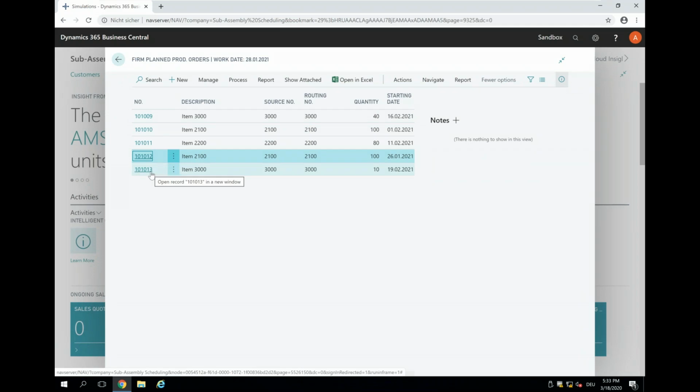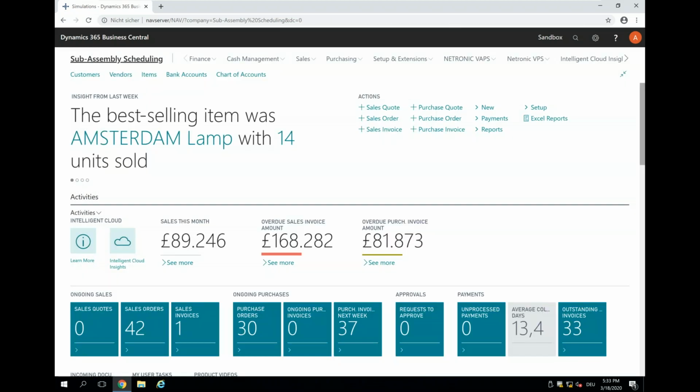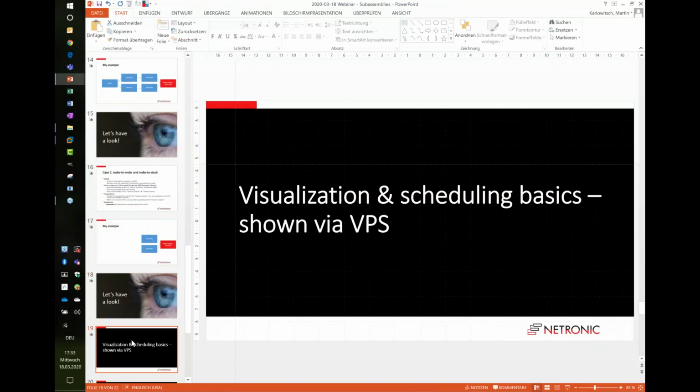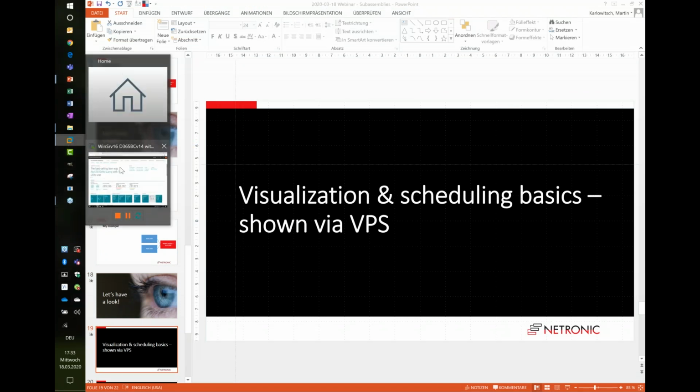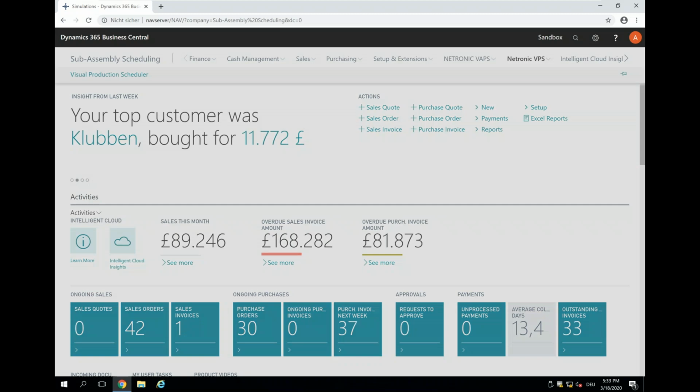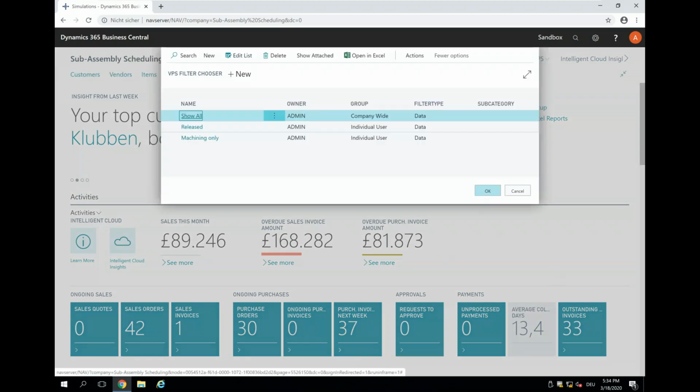Okay. So now that we set this up, the next question is, what does this look like in the visual tools that we built? So let me go back to Business Central and let's start with the VPS. Let me say show all.